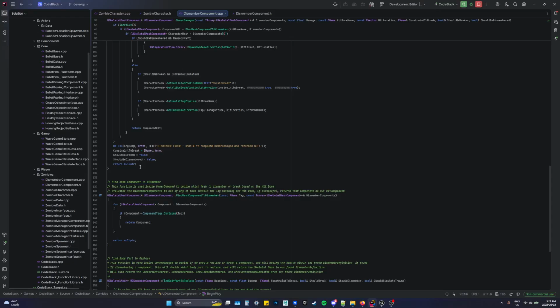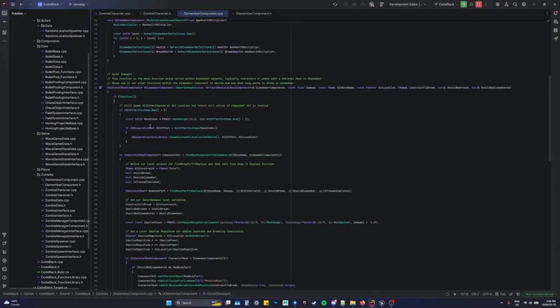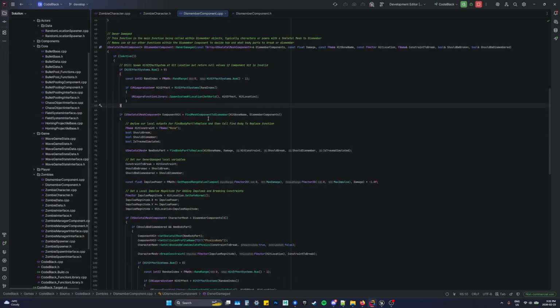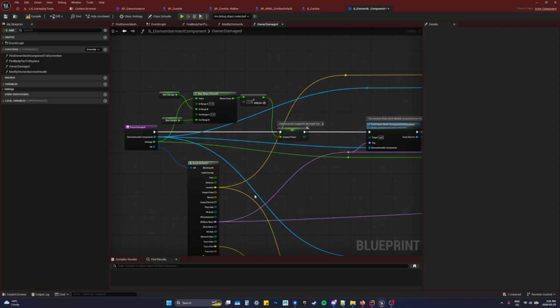Otherwise, I return everything null or none, and I print an error log. If it is active, I spawn a hit effect, which is the blood effect you see, and then I find component to dismember, which loops through all my dismember components, which is just an input variable similar to here.